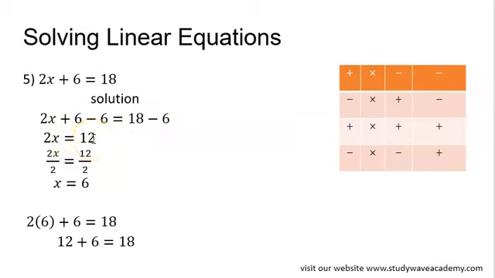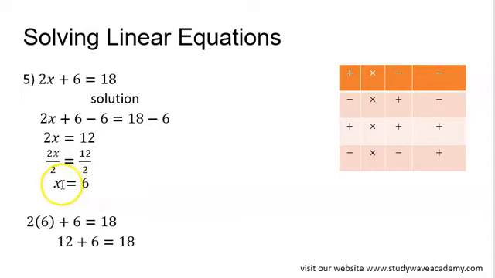We are trying to make x stand on its own. So what are we going to do next? We are going to divide 2x by 2 on both sides, okay? Divide both sides by 2. And when we do that, we'll have 2x over 2 equals 12 over 2. 2 cancels 2, we have x standing on its own, and we can use 2 to cancel 12, we'll have 6.